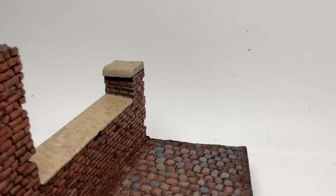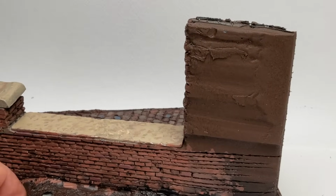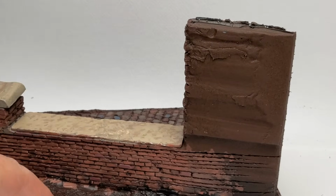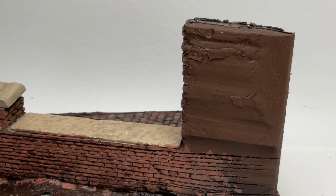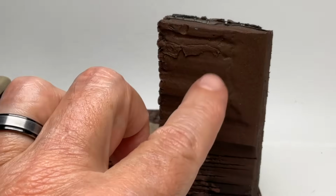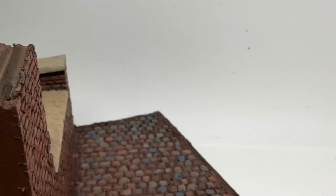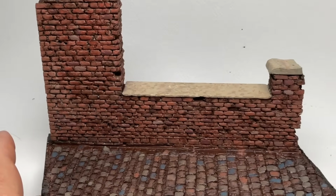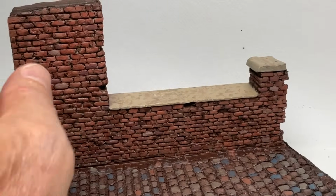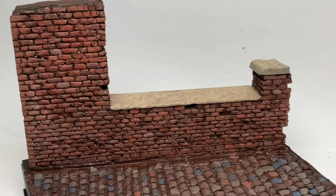The back is not that detailed, but I do have some detail back here because I think I might want to put a dead tree or two in here to fill this space. I'm not sure what I'm going to do here yet. It's just going to maybe be painted black. It wasn't tall enough for the building to be a one-story, at least for this one, so I just cut it off here. The top of the base ends here.